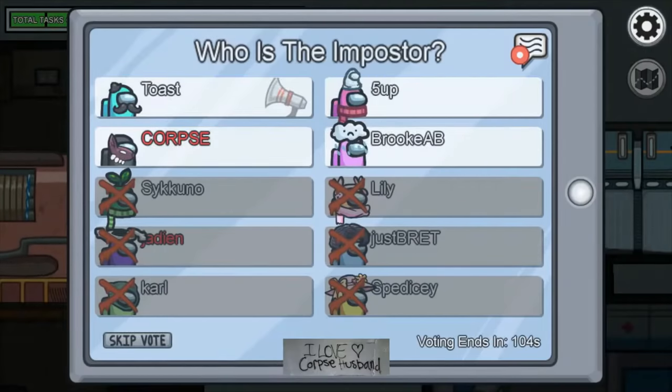That's very unfortunate. Where's the body? It's outside cameras. Oh, Brooke. Weren't you on cameras? I was on cameras. I left. I went down. I am in comms now. Like, I left a good bit ago, because the last I saw Lily, she was coming out of medbay. Toast was coming out of admin. Toast, were you on admin table then?